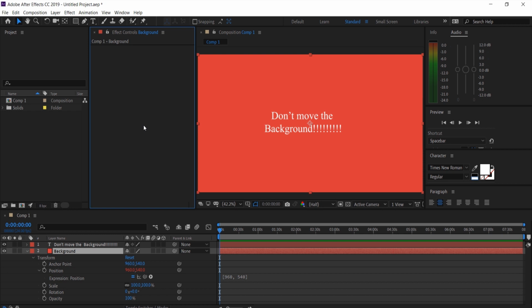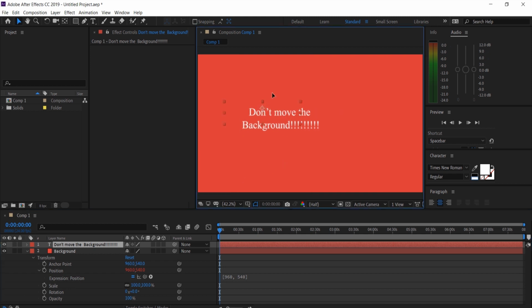One of the weaknesses of this technique is, if I click on the actual background layer and then try to move my text layer, it's not allowing me to do so. That's because the background layer is in the way of the text layer once you click on it. I know that seems kind of silly, but once you click on it and there's a layer on top of it, it's hard to actually click on that layer that's on top of the layer you clicked on. So to get around this, you can just click on the layer that you want to move or control.